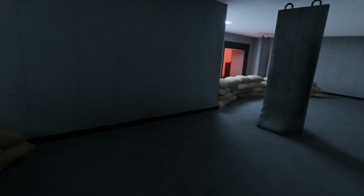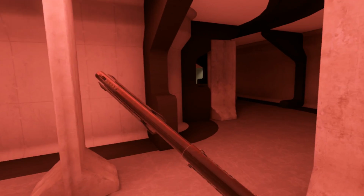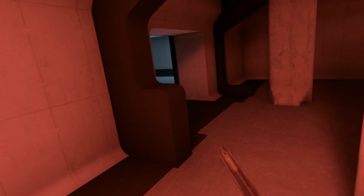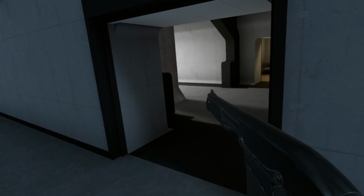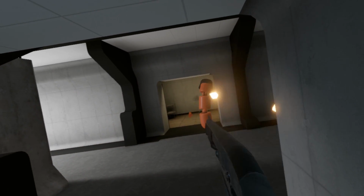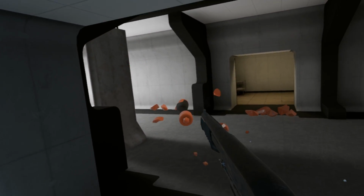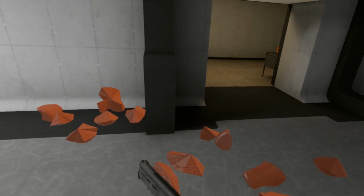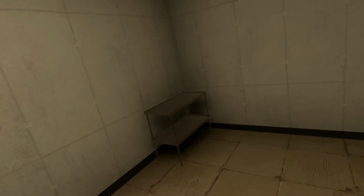Let's see here. I'm gonna go to the supply point first, as I almost fall over. That? Let's have a safety. What was that? Yes, it did. Take them down! Flank left. Beautiful. Let's see what else we got.